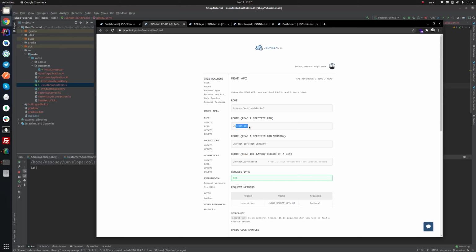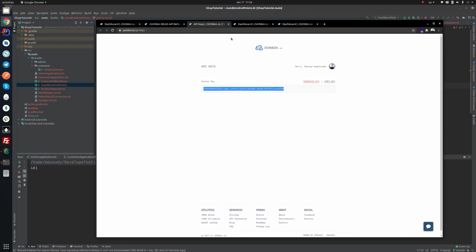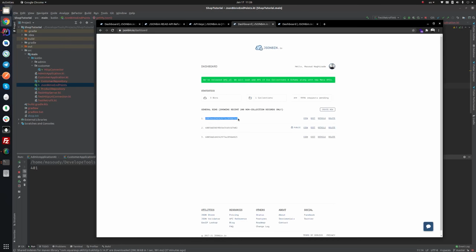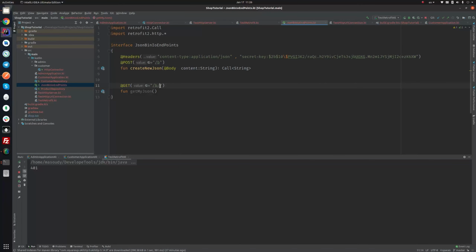And as I said before, we can send information to the server either in the URL or in the headers or in the body. We can use these three parts. And this is something that we will negotiate with the backend developers. They are asking us to send it here. And the bean ID, the thing that we just created last time, this is the ID. And we have to append it to the URL.